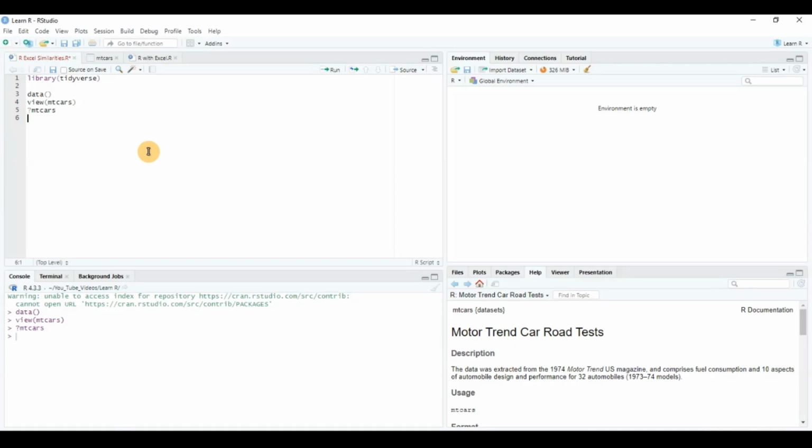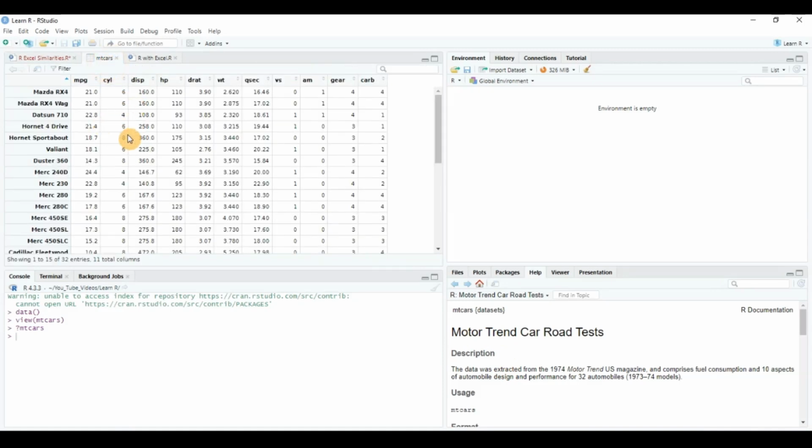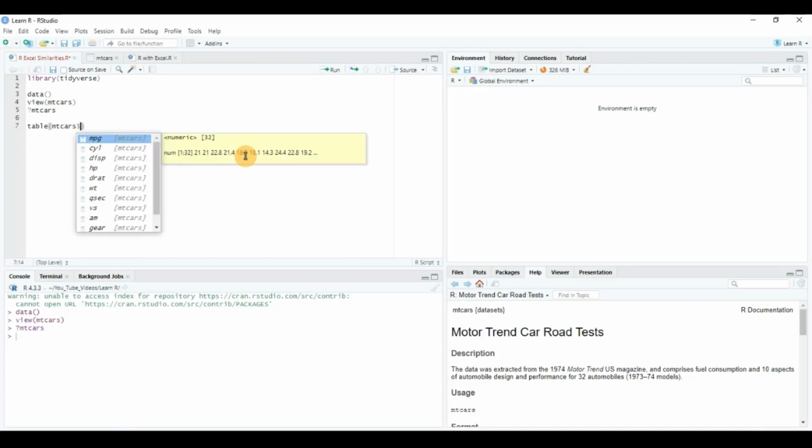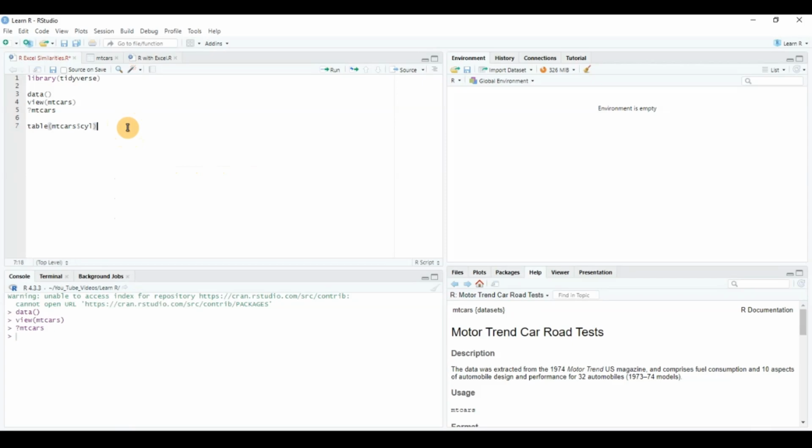Now let's take a look at what we can do. Say typically in Excel you would want to create a frequency table where you wanted to see how many cars have 6 cylinders, how many have 4, how many have 8. You would have typically done this with a pivot table where you would count the frequencies. So let's see how you can do this with R. Very easy. Call the table function, similar to the pivot table, and then I'm going to give the name of the column. So mtcars is the name of the data set, and a $ sign and the name of the column. So I want to see cyl, and hit Control Enter to run it, and you can see it is beautifully given as my pivot table below. 4 cylinders, there are 11 cars, 6 cylinders, 7, and 8 cylinders, there are 14 cars.